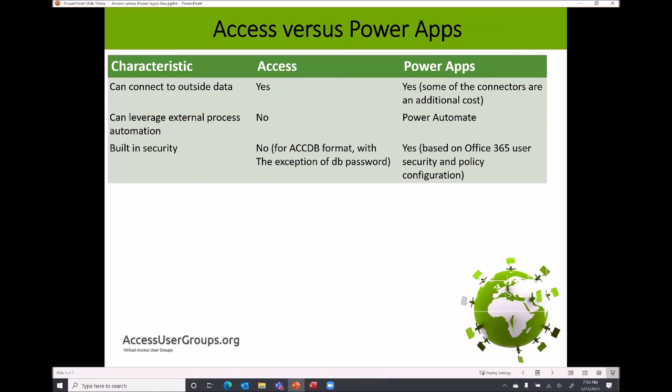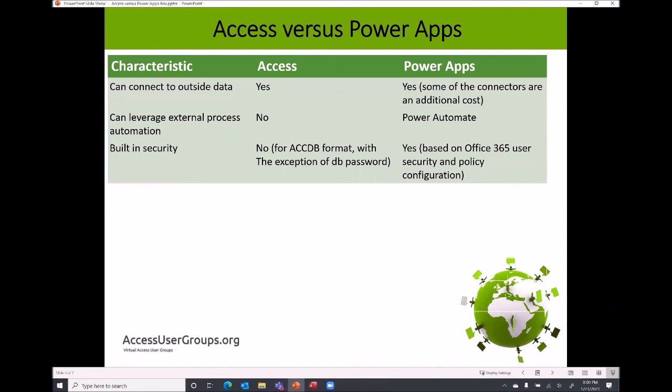There is a database level password that you can use, but to me, it's not quite useless, but almost so, because then you're giving the same password to all the users so that they can open the database. So it does protect it from external, but it's not really what I would call built-in security. So you have to develop something to make use of security within Access.